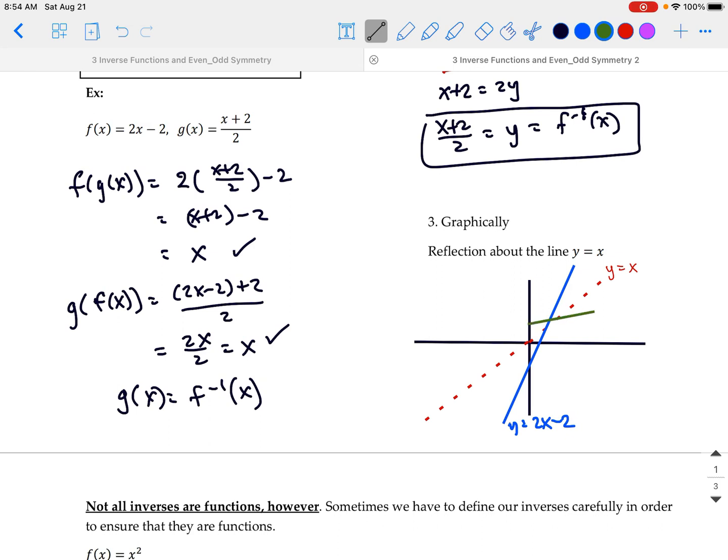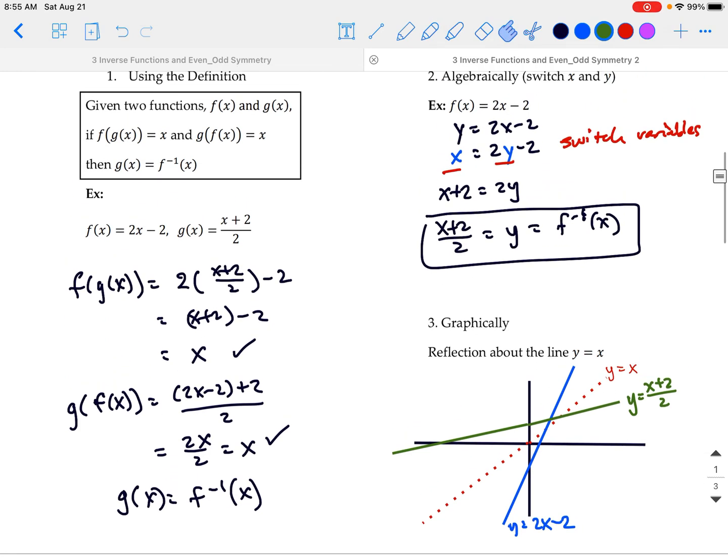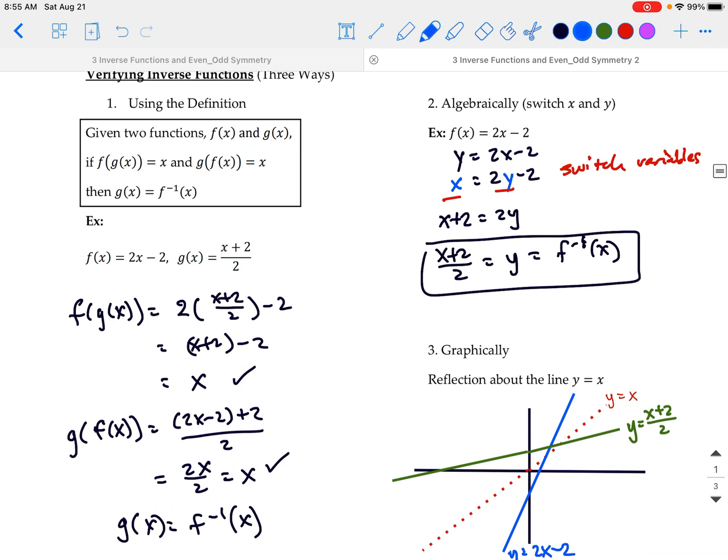And so that function is going to look something like this. And what we'll note is that those will end up being symmetric about the line y equals x. And you can verify this pretty quickly on Desmos. But again, we're not going to be using graphing very often just because it's so time consuming. Our main method of solving for inverses is going to be using the algebraic method.